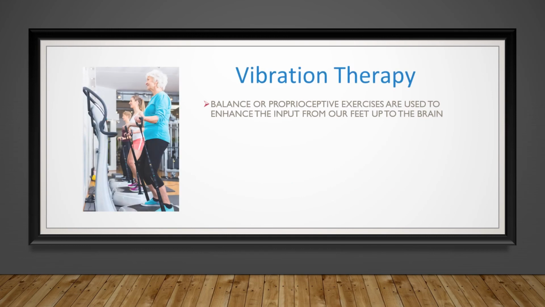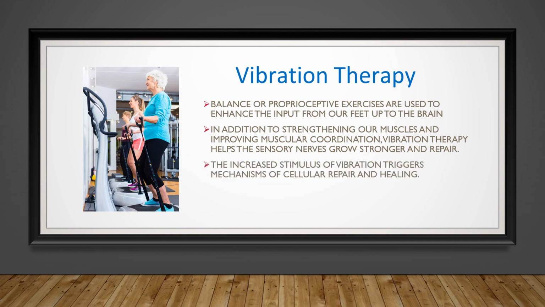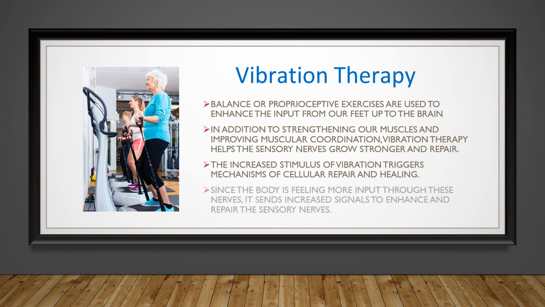Balance or proprioceptive exercises utilizing vibration therapy is used to enhance the input from our feet up to the brain. In addition to strengthening our muscles and improving muscular coordination, vibration therapy helps the sensory nerves grow stronger and repair. The increased stimulus of vibration triggers mechanisms of cellular repair and healing. Since the body is feeling more input through these nerves, it sends increased signals to enhance and repair those sensory nerves.